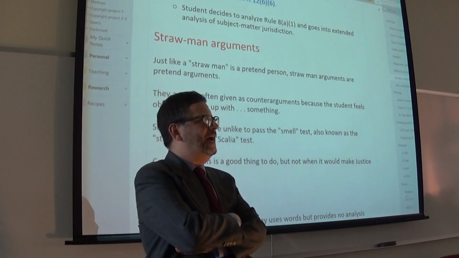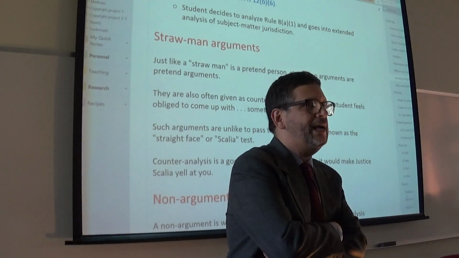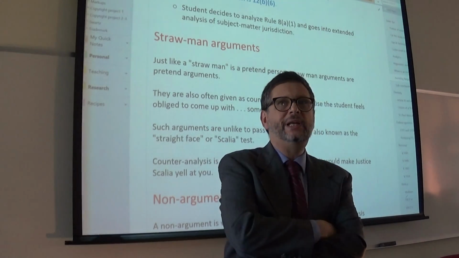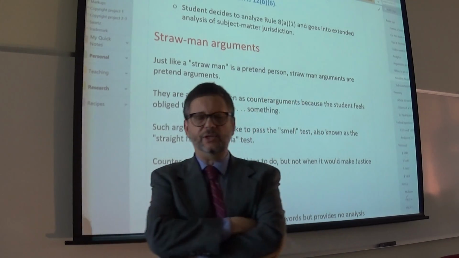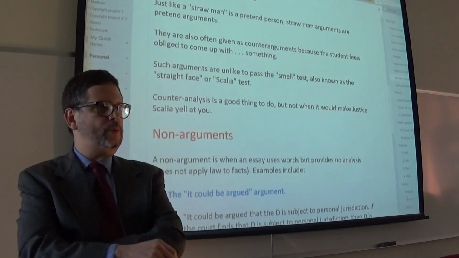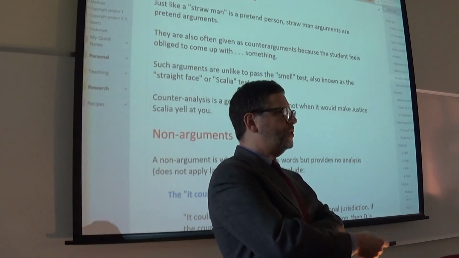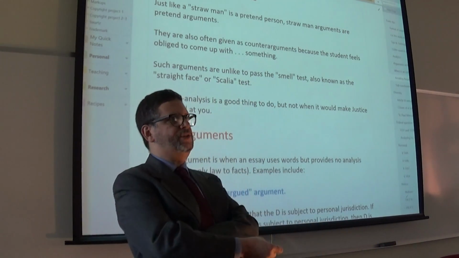Student decides to analyze not 8A2 regarding stating claim, but instead analyzes 8A1 and goes into an extended SMJ analysis. Don't do it. Now, remember how I said that you should look at both sides and raise arguments and counterarguments? Well, let's talk about arguments that just aren't worth raising.